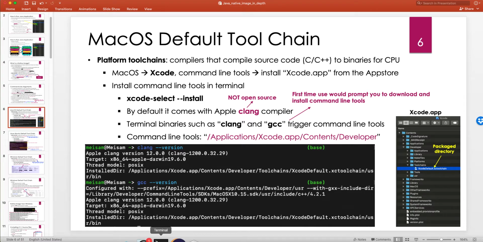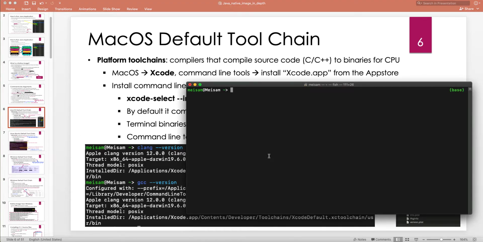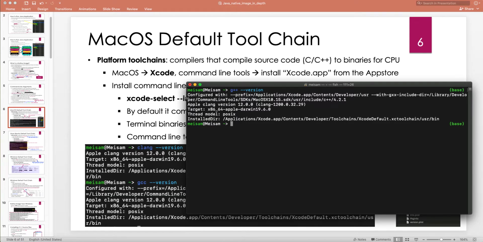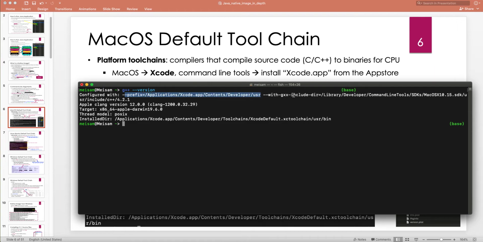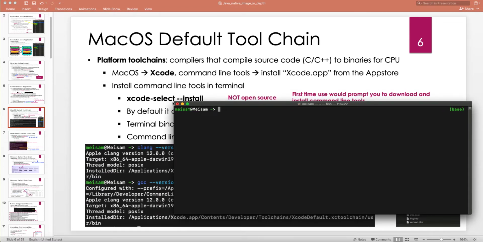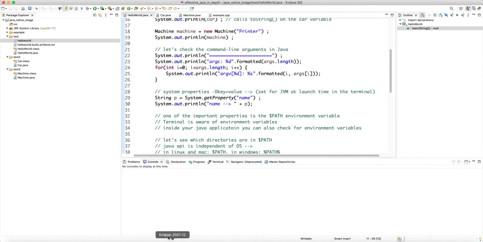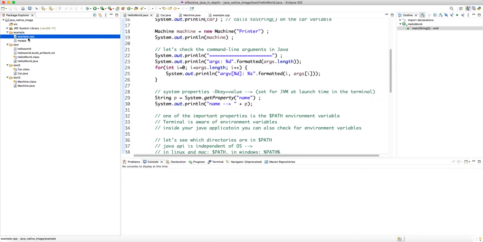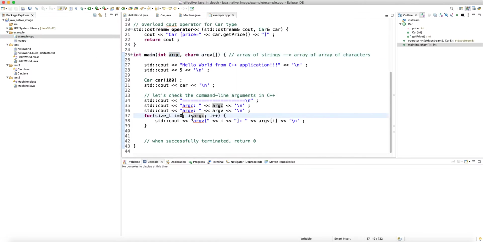So if you install it and you want to double check, you just type, for example, g++ --version. And if it shows you that g++ is available and the directory is the bin directory of the Xcode, everything is set up correctly.